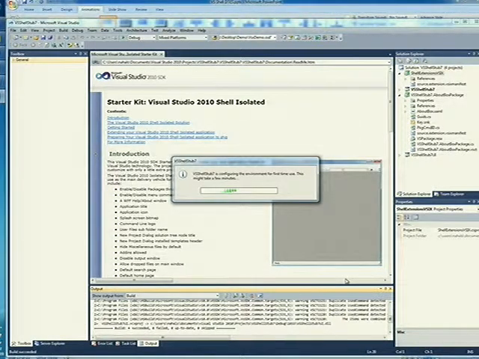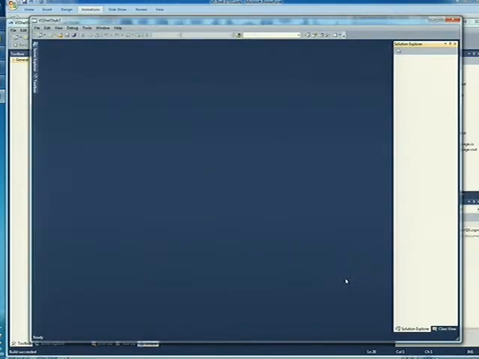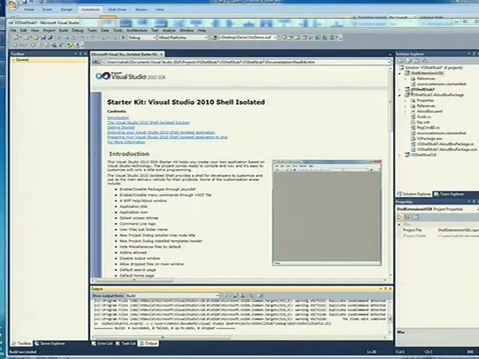In VS 2008, if you're developing an isolated shell application, it will take a couple of minutes just to launch. In 2010, the big improvement is the speed of the launch. We have taken away the setup custom action, made it faster, and it just launches in 5 seconds. So here, your application is up. It feels like Visual Studio because that's the basic application we started with, but that doesn't cut it. I want to give my own UI, my own feel to it. It has a title bar called VS Shell Stuff 7. It didn't show any new splash screen. So let's close this and start customizing it for our own taste.